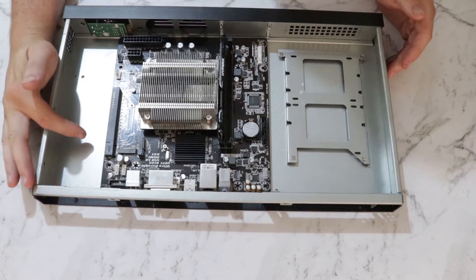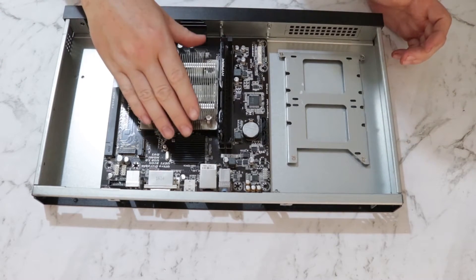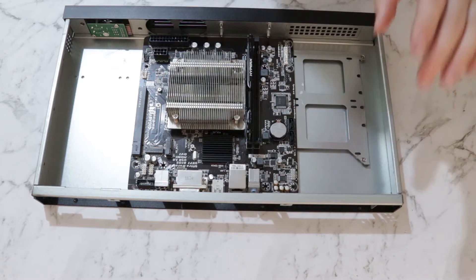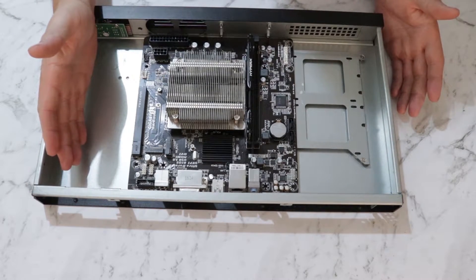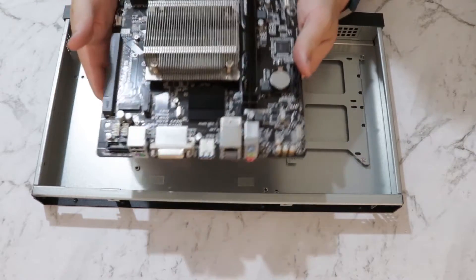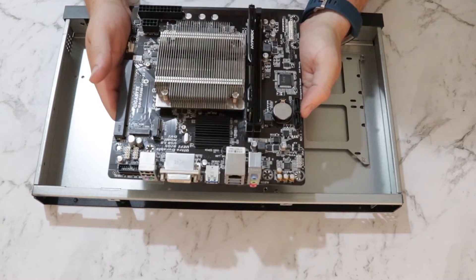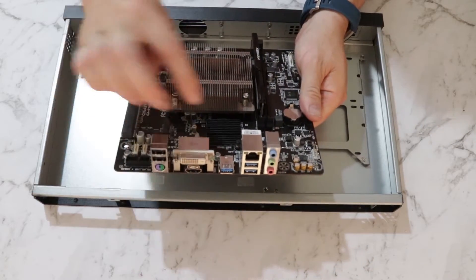Fitting it in the case, we can see it fits — it does block the power supply area and is very tight at the front, which will affect cooling options, but I have an idea for that. I considered moving the motherboard position since the mounts also line up, but the 2.5-inch drive bay standoffs are fixed and I'd basically have to ground them out. The board is designed for all-in-one computers: single M.2 slot, Wi-Fi slot, a pair of SATA ports, and USB 3 at the front.